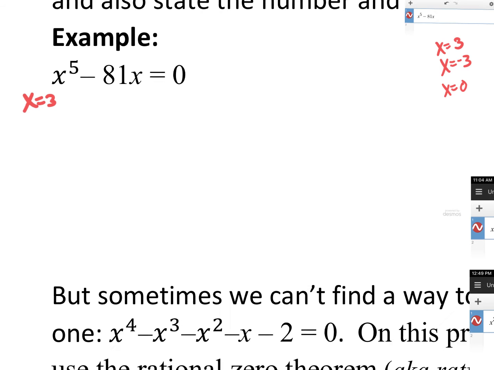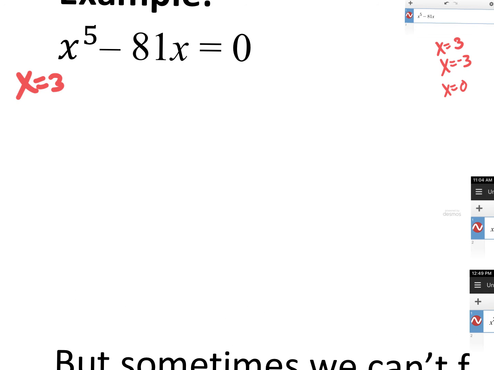And I am going to take the answer 3 and plug it right into this box, right? And I need a list of the coefficients starting with the highest degree going all the way down to the smallest. There is no constant, so I don't have to worry about that last number. But anyways, what's the first number? 1. And then the next one? Yeah, the x to the fourth. There is no x to the fourth. How about x to the third? There is no x to the third. There is no x squared, but there is an x. And there is no constant. I don't even need to write it down because there is no number that's being added or subtracted at the very end without a variable.